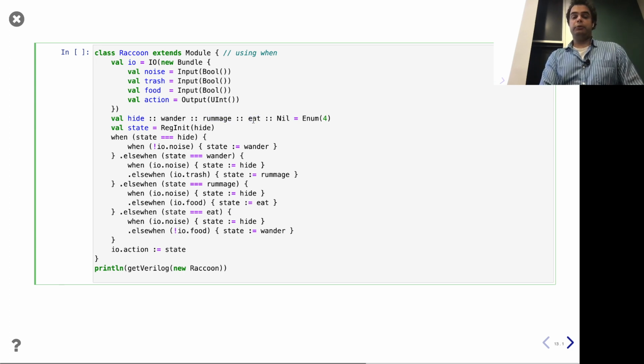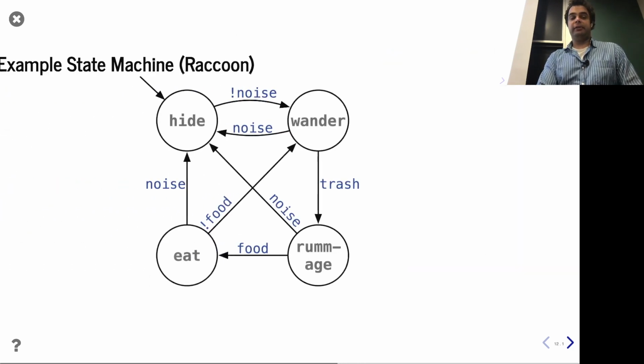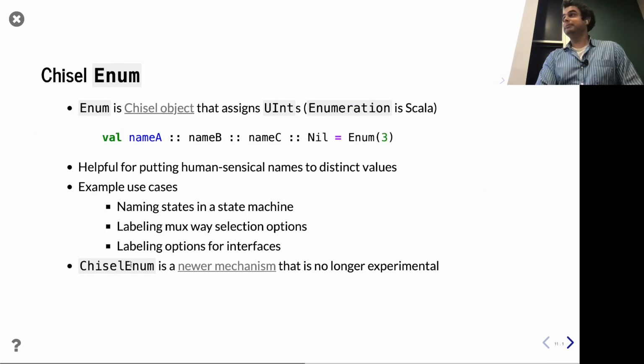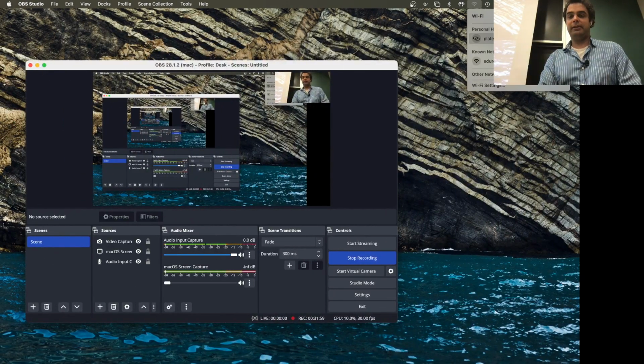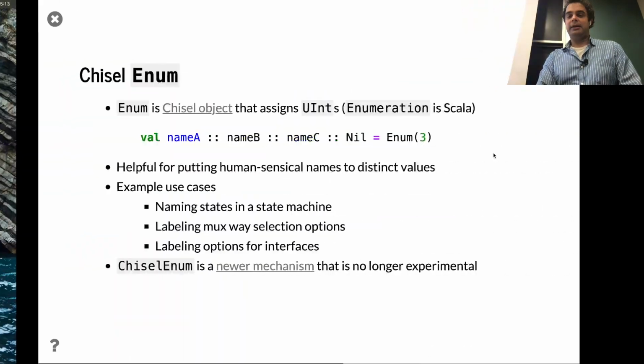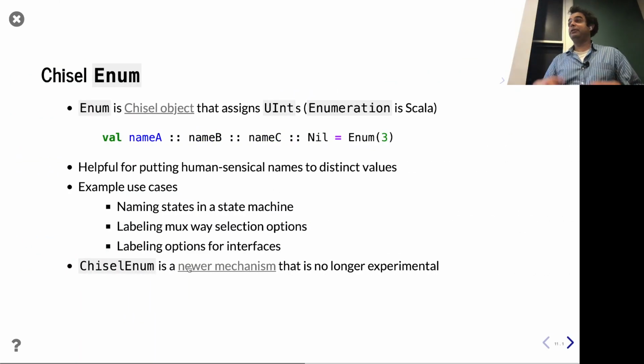Let's say, for example, maybe you knew you really wanted a certain value for enums to hold. That's one of those use cases where you should use a new chisel enum. You can easily set, not even necessarily all of them, if you only want to set some of them to certain values, you can do that with chisel enum and it'll fill the rest automatically if you need to. There are some nice examples in this thing linked, which I wish we had Wi-Fi for. I can try one more time and give it a chance in the background. You can see some examples used inside the RISC-V processor using this to remember certain opcodes for nice data coding, that kind of stuff.